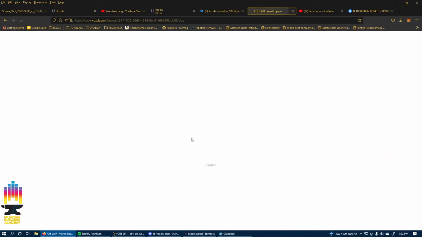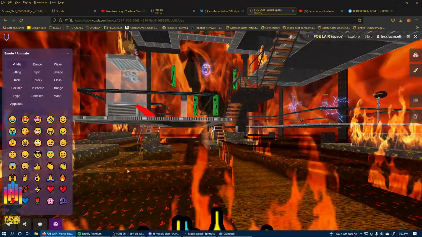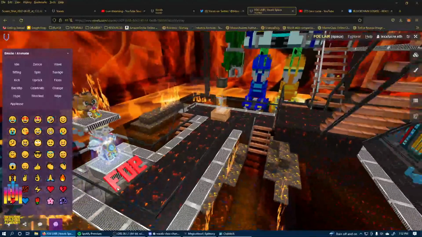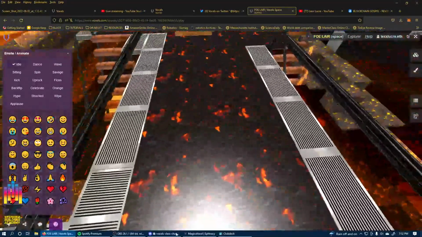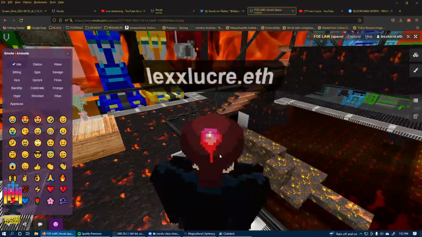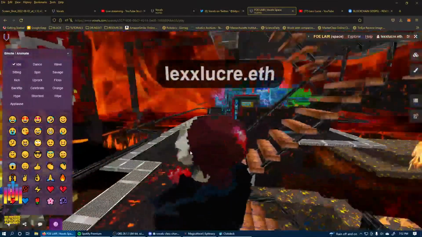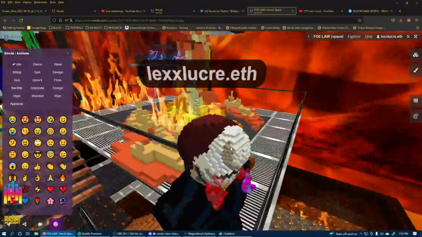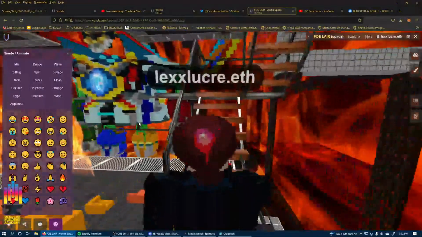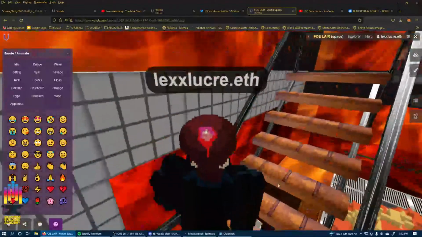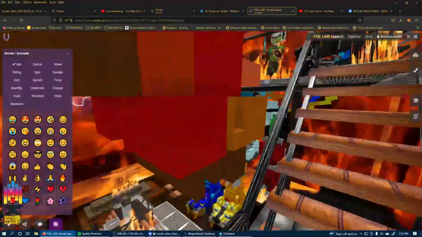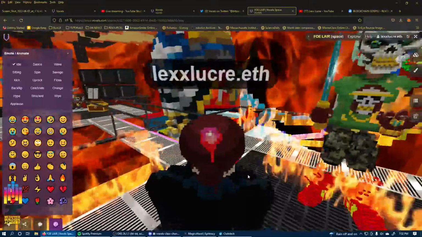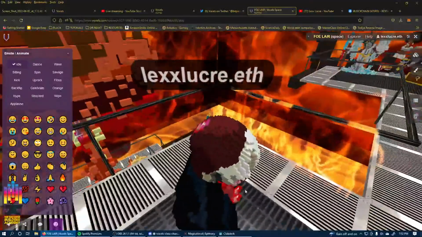So let's go here. And you can see that these platforms right here are all made of cubes. Again, they reflect the light. These arm rails are also made of cubes. This little platform, these staircases, right? So this is the power of cubes. Cubes can really allow you to create what it is that you want, using the different platforms. So you can see the power of cubes when you use them.